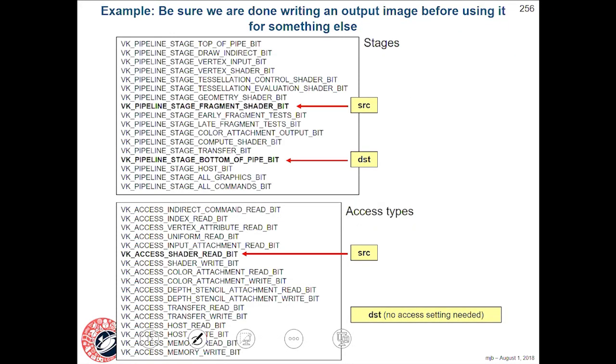But here's where it kind of gets interesting. Let's say we want to have the fragment shader be the trigger, the stoplight sensor. We're not going to stop there. We're just going to use that to trigger the red light. And we're going to let the bottom of the pipeline bit be where the stoplight is. So whatever's going second, we're not going to allow it to pass there until everything has passed here.